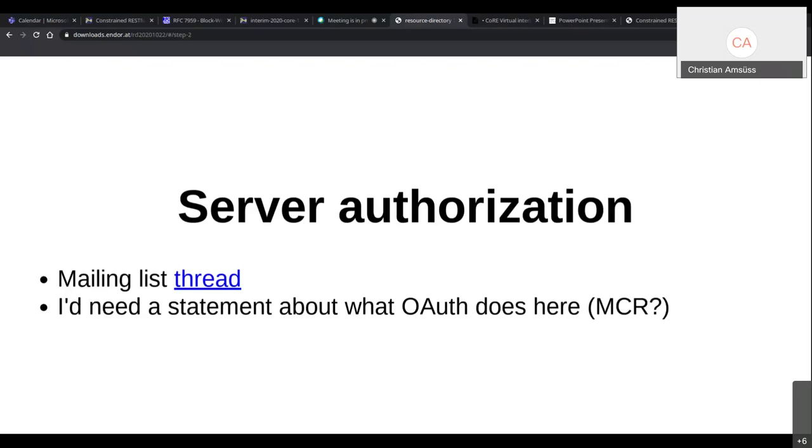So the way forward I see here is two in parallel. One is to say that implementations have to be careful here, and you should probably do as people do in OAuth, unless you have better control of the issue. And in parallel, follow up with something that allows us to get better control. There's a mailing list thread on that, and I'd appreciate it if people could comment on that, or of course not.